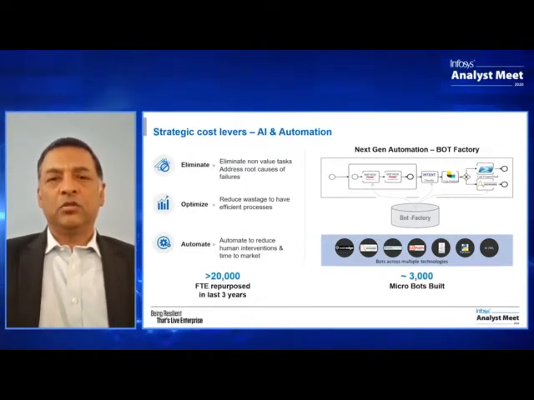This has been rolled out across our delivery teams who now can use these on similar activities rather than rewriting automation programs for each and every business case. So I think on a sustainable basis, we think this is leading edge practice. We have, as you know, delivered over 20,000 FTE savings and repurposed them over the last 3 years, both giving these back as savings to our clients or giving these back to the bottom line of the company.